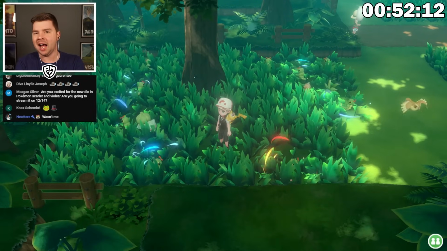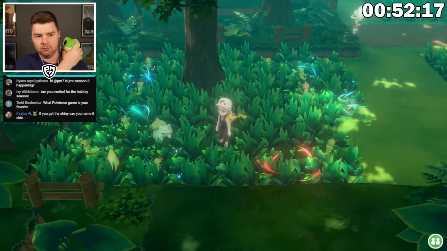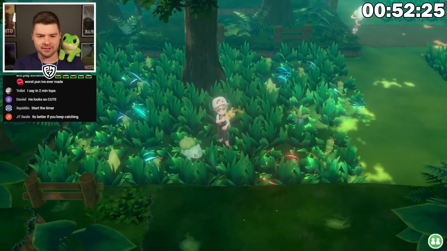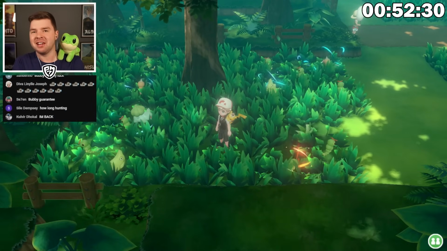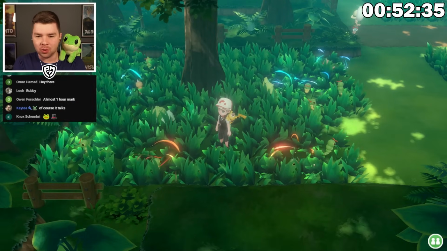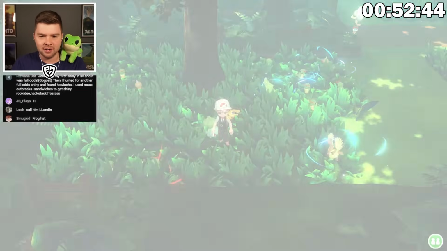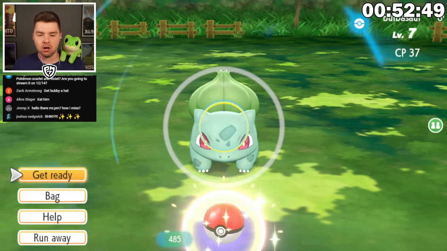That didn't happen. You didn't see that happen. Does Bubby talk? It's a plushie, man! Get real! Get serious! Chat, this is why the shiny's not popping up. We have to be serious adults. Does anything about me scream unserious? No. A very, very serious individual. And that's why I find so many shinies. Bulbasaur, I swear, I will throw this plush at the screen so hard.